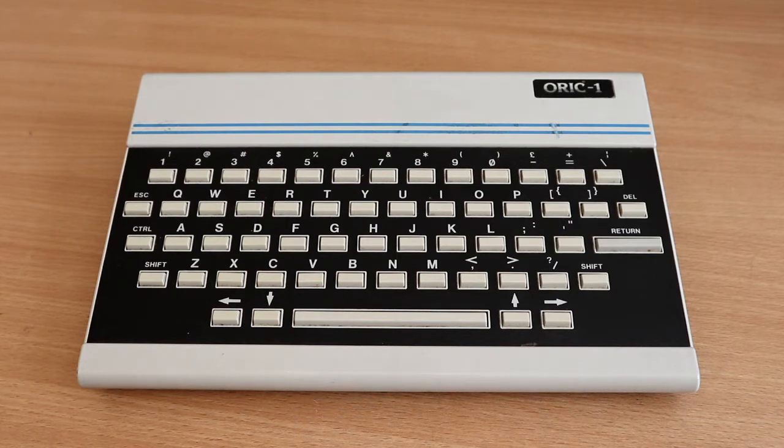So yeah, I thought we'd dig into this together. I want to power it up. I know it powers up because I have plugged it in and it does do something, so it seems to work. But other than the ready screen, I've not gone any further than that. Yeah, let's dig into it, shall we?